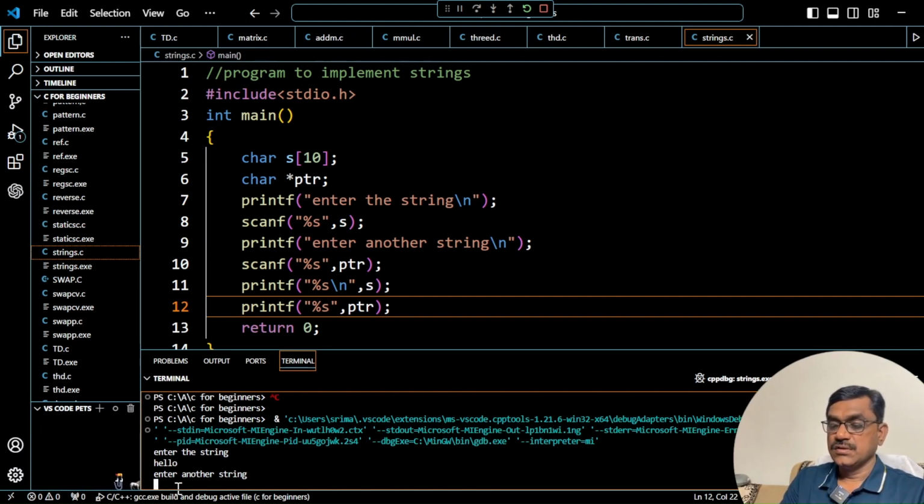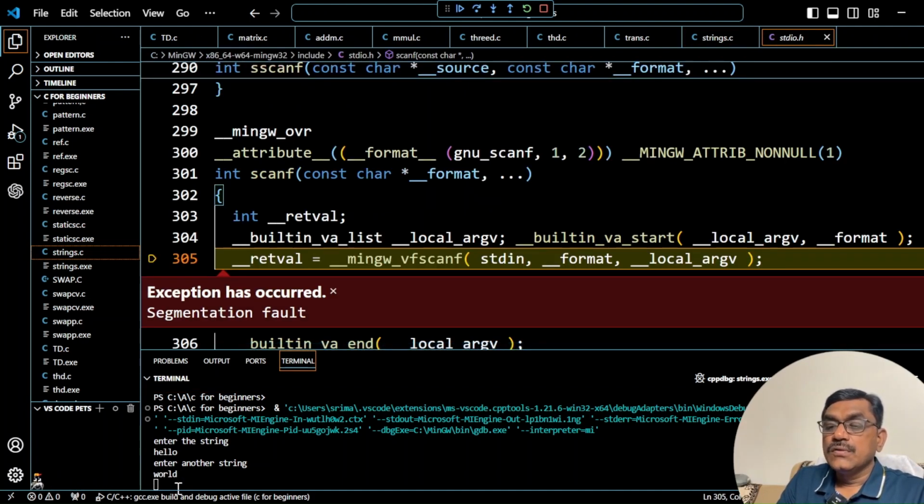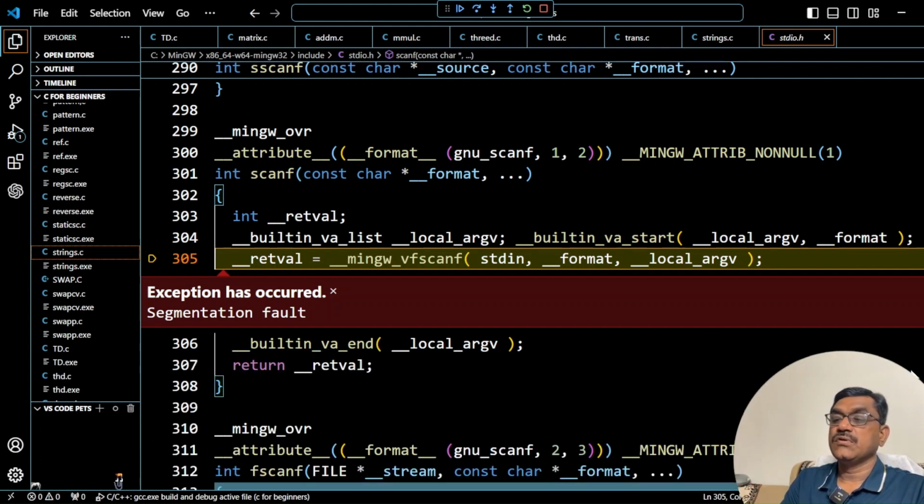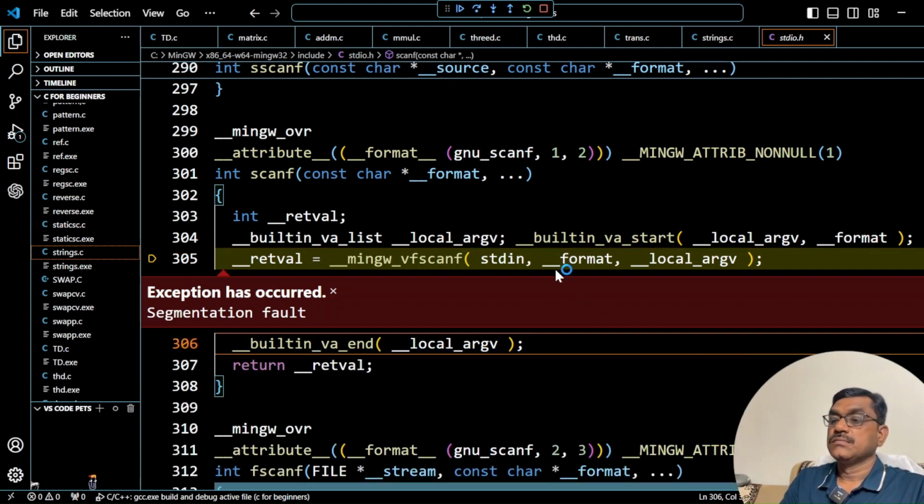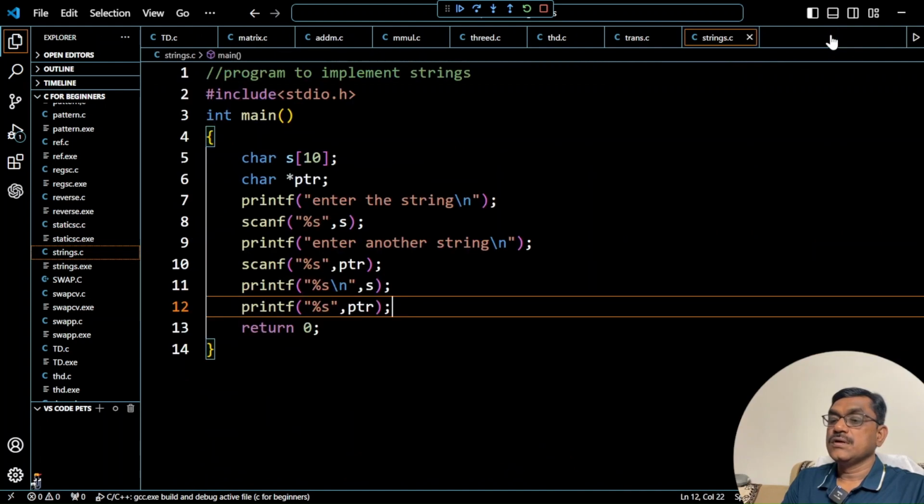Enter the second string. The second string we are going to give is world. Any string you can give. So it is saying the error, exception, segmentation fault. What is that exception we got? Where has the error occurred?